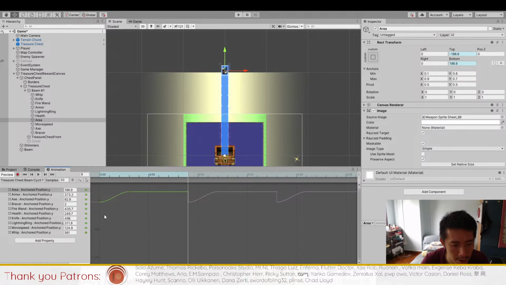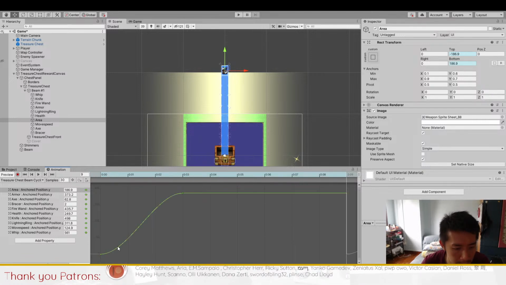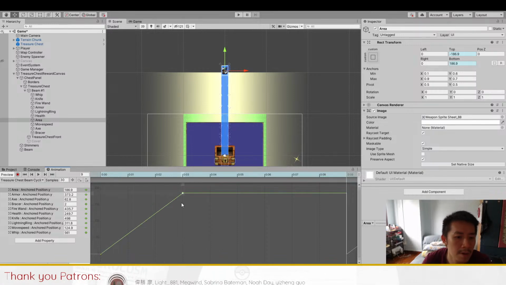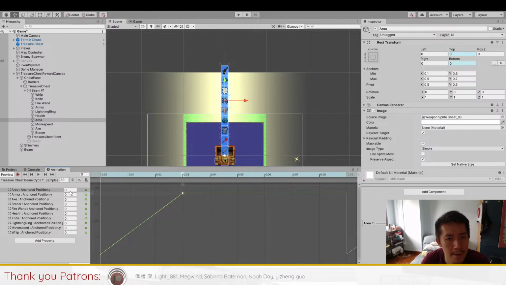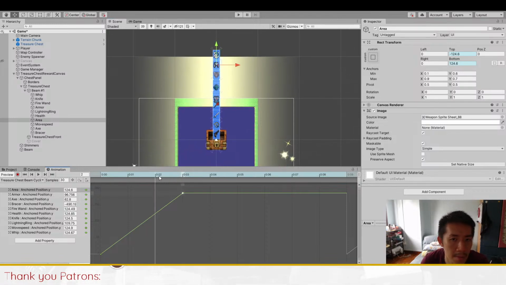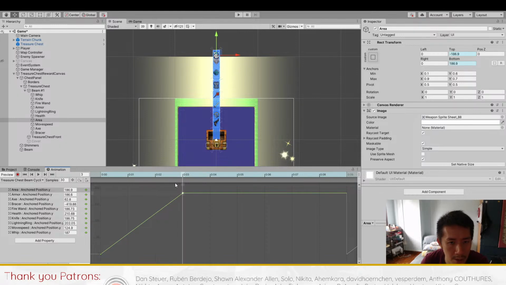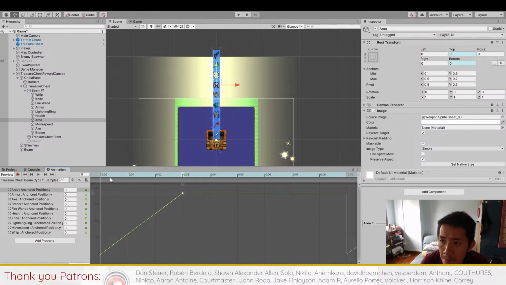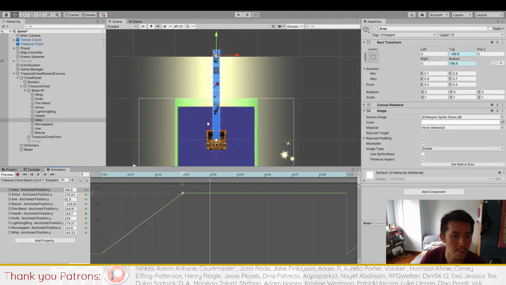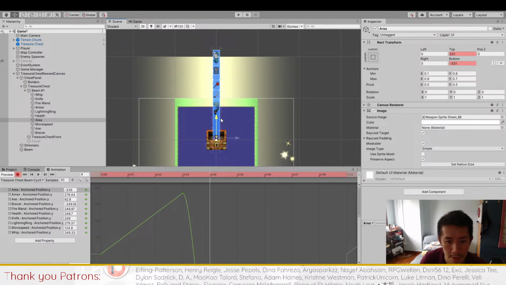We have to make sure to make all the lines that they have linear, like so. And once it's at the top, it's going to animate back to its original position. So once at the top, the next frame, it's going to teleport back to the bottom.